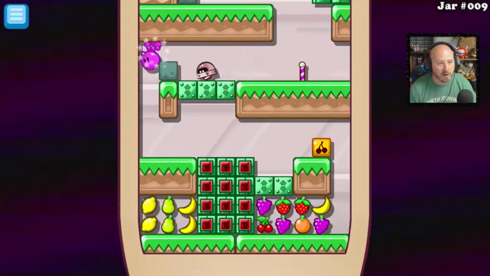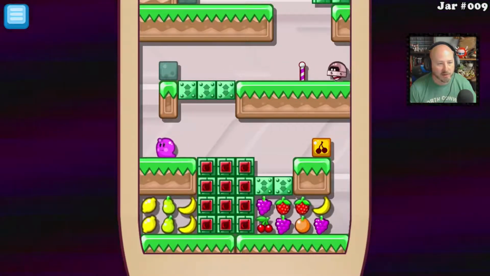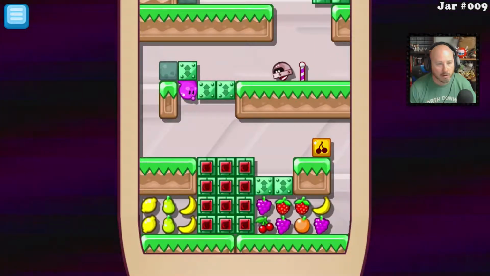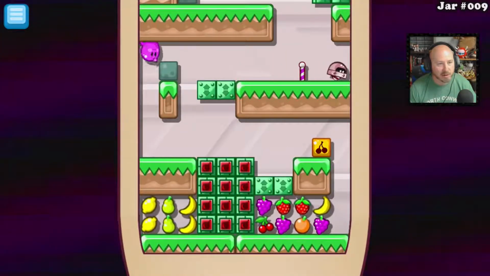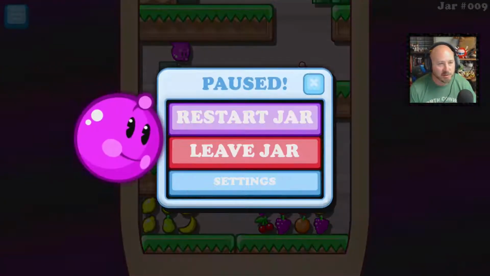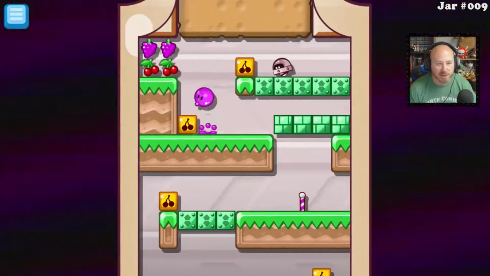Okay, we have got to figure out how to get him over to the other side. So that is not exactly what I want to do. He's going to fall down again and hit the bombs. So I got to get down there and hit those things up first. So let's see if I can figure this out.